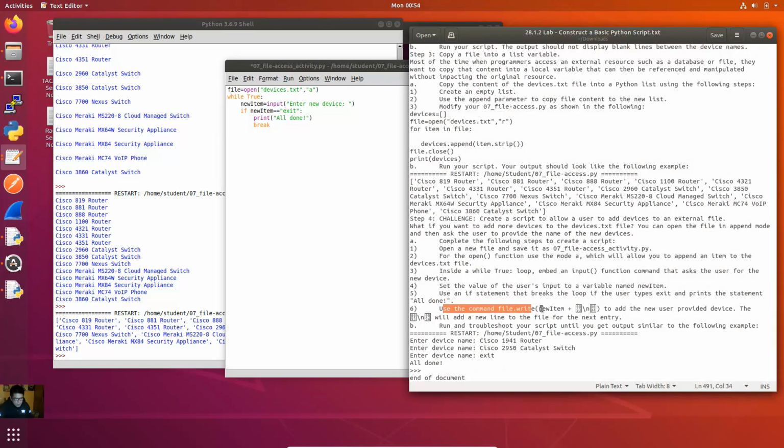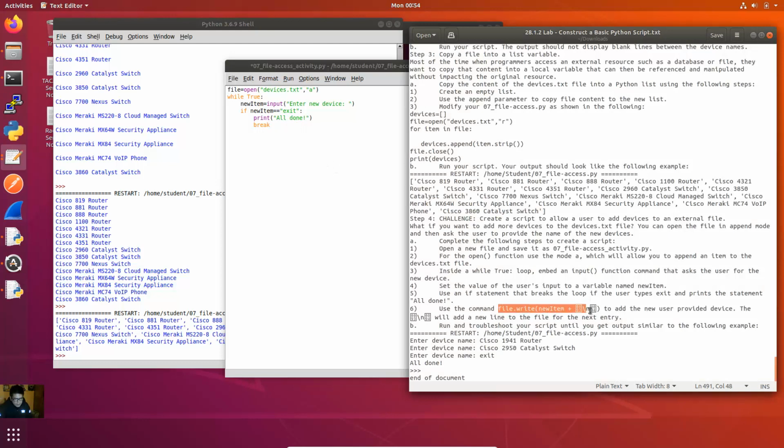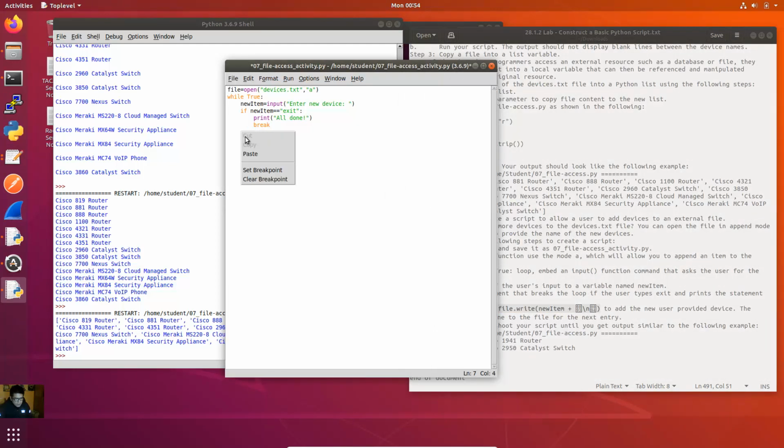Use the command file write new item plus the new line to add the new user provided device. The new line will add a new line to the file for the next entry. Use this function, use this code. This should be double quotes.